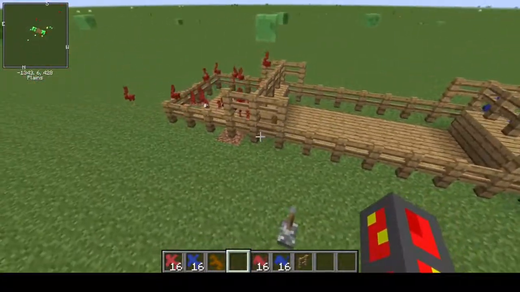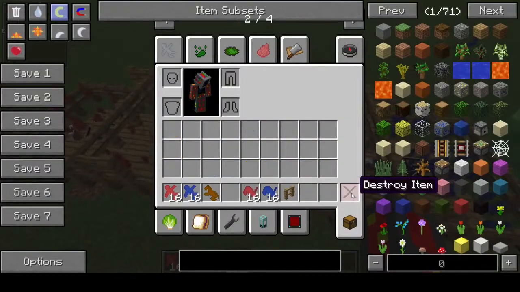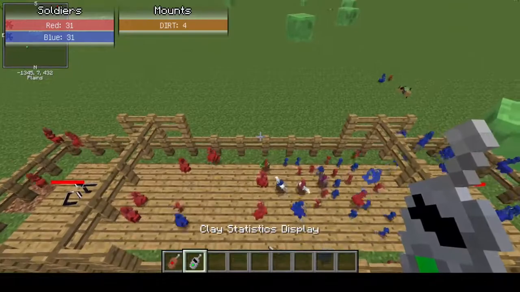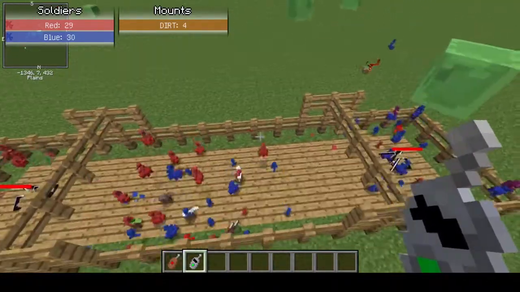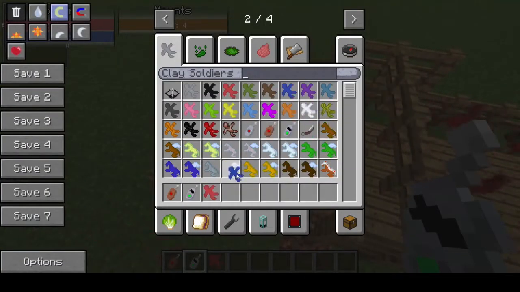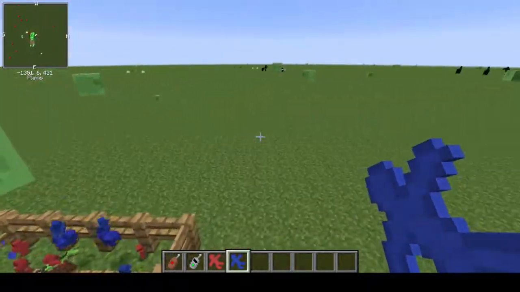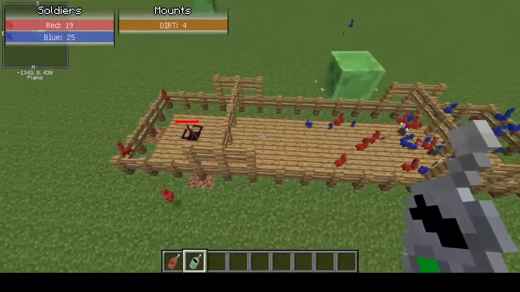Yeah, quality suit blades. Alright. Let's do this. So, the statistics display, as you may be able to tell from the name, is a statistics display. It shows you the statistics. I forgot one thing. I'm going to do that now. Yeah, you have to actually colour the Nexus, otherwise that's sort of useless. Right. So, you know, it shows their mounts and whatnot.